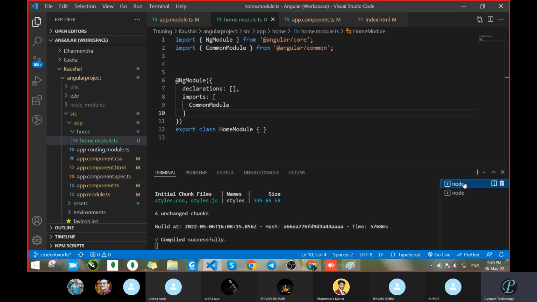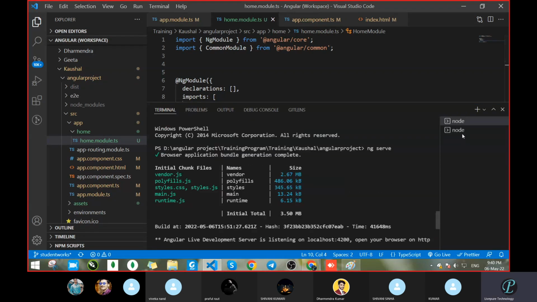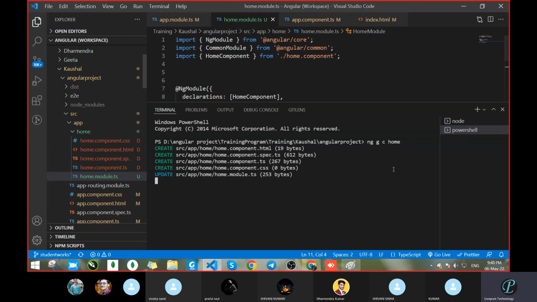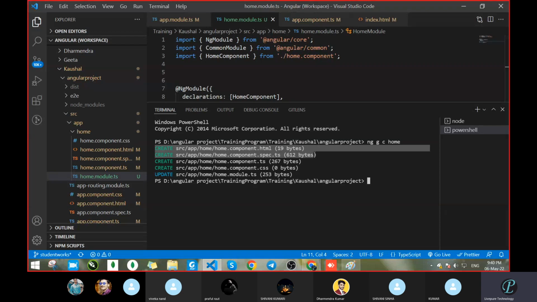See, on one side your project is running in one compiler, and in one PowerShell we have opened another terminal, and here we are going to create the component or module. Once we created the component, it automatically created the HTML file and the spec file.